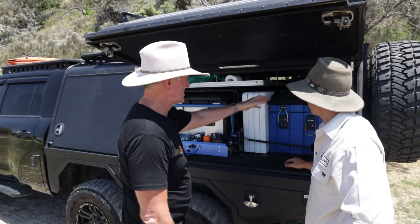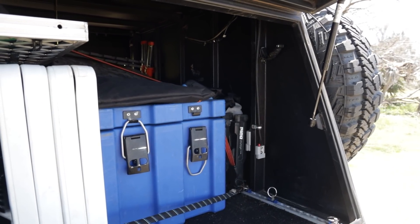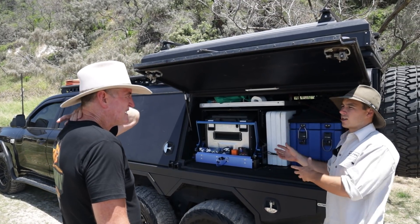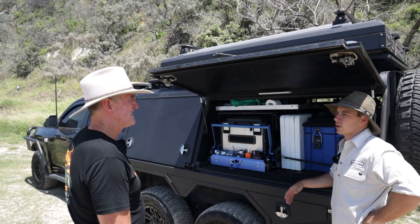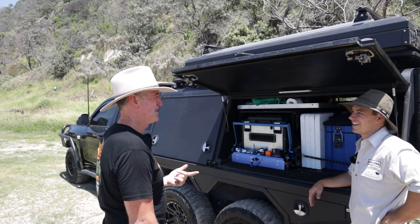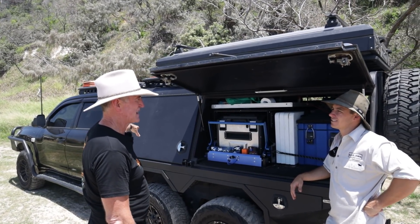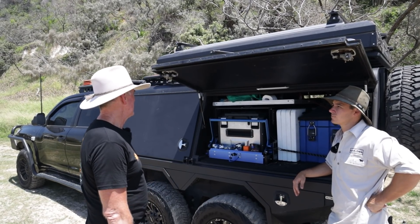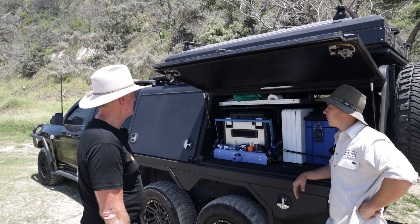I'm in the final stages of designing the canopy for my truck and was deciding whether to fill the other side with drawers, but I think I'm just going to leave it as a big open space - every trip's different depending on who's coming and how far you're going. We take a couple of drones just in case I lose one, GoPros, all that sort of stuff. The beauty of it is we set up a charge station in the back with a power board and we've got a massive inverter that charges everything. I just like the flexibility - you just never know.